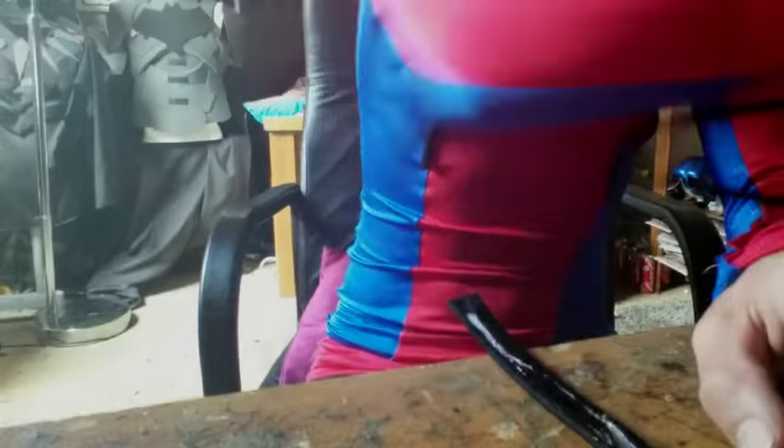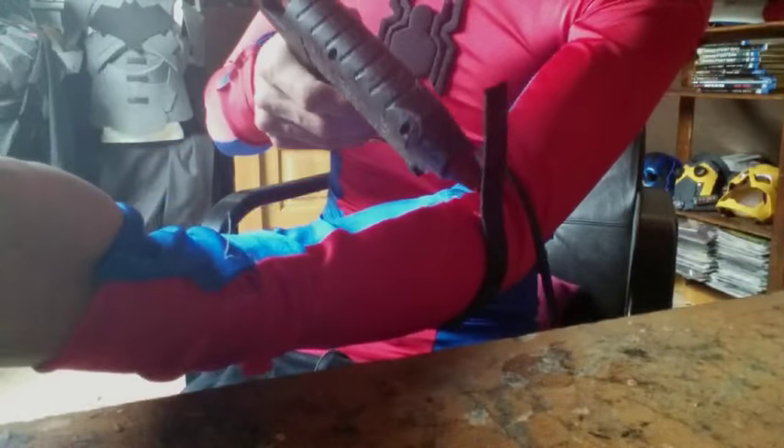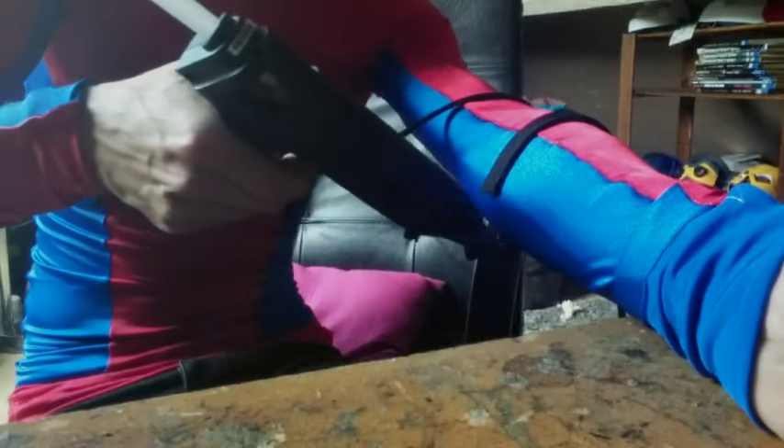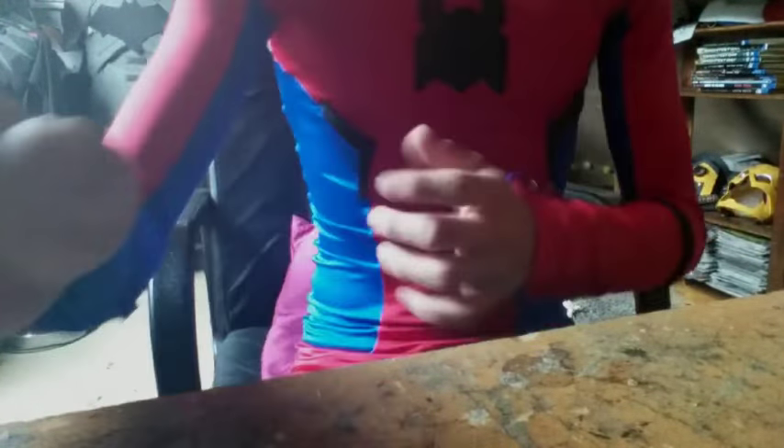I do not suggest wearing the suit while gluing it onto yourself, but I placed the wrist piece down flat and put glue on the back. This does burn - I suggest wearing multiple layers of clothing. I actually have some burns on my arm. I placed it down on a table flat, put as much glue as I could, and then wrapped it around my wrist. Wear multiple layers of clothing or put some cardboard to stop the glue from getting through to your skin. It really did hurt but it just wraps around my forearm like so, and I do the same with the other piece.